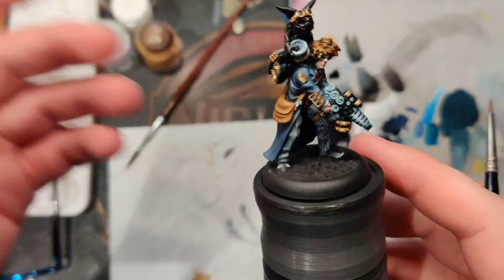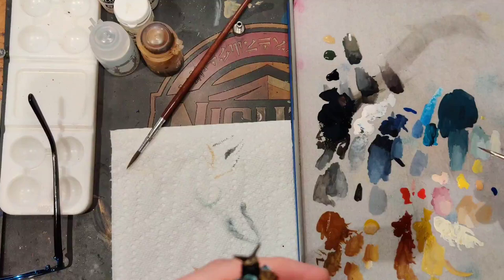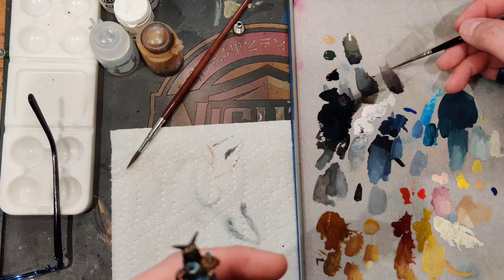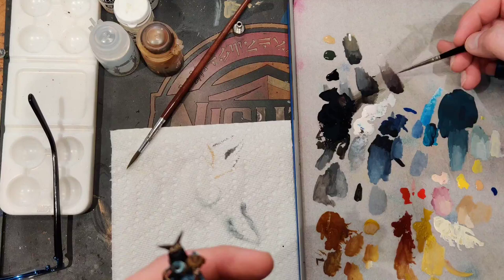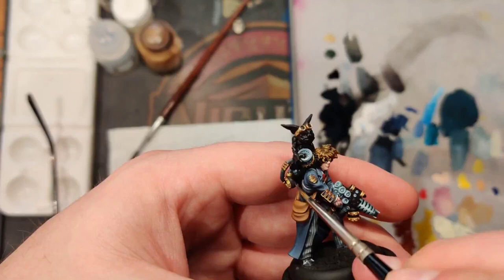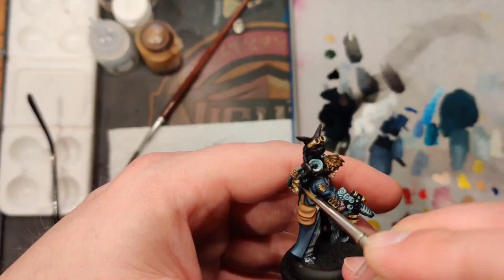Next, we're going to do our black metals. So starting with a mixture of black and mahogany, so this base color here, about an even mix, and then adding white, yellow, yellow, white, white. So this is the yellow over here, and we're using the yellow for value in these two steps here. So I will demonstrate. I have a nice little round object here that we need to get highlighted up. So you can see that reddish brown, muted reddish brown.